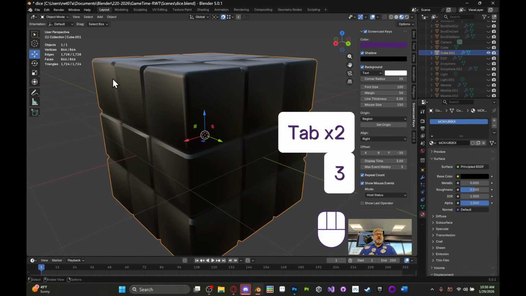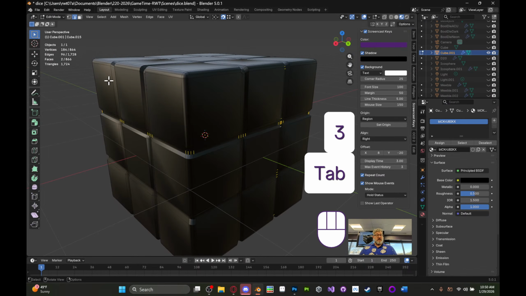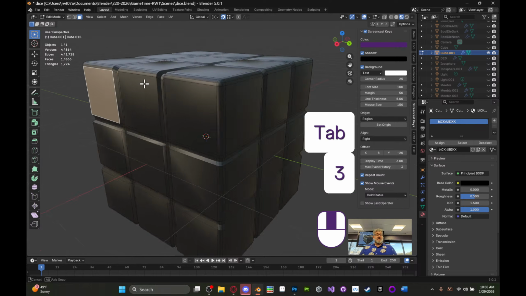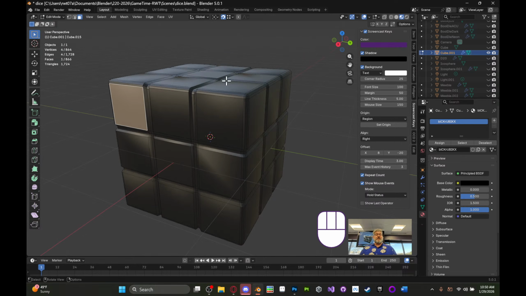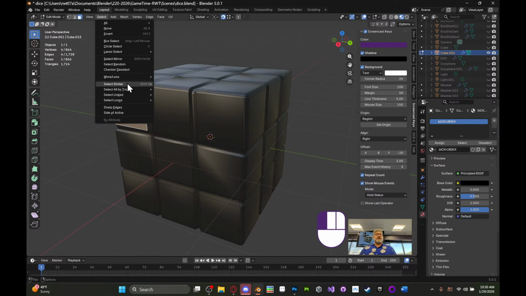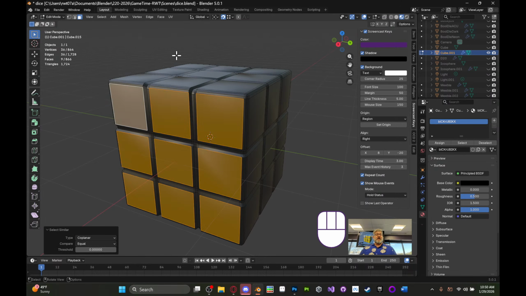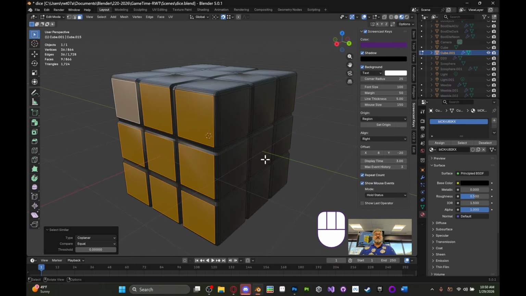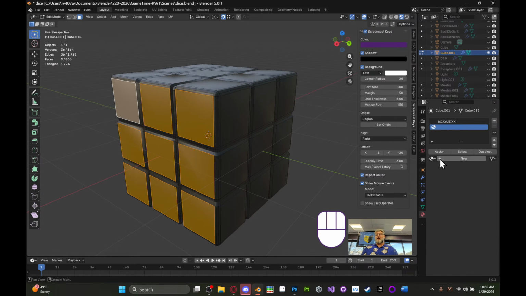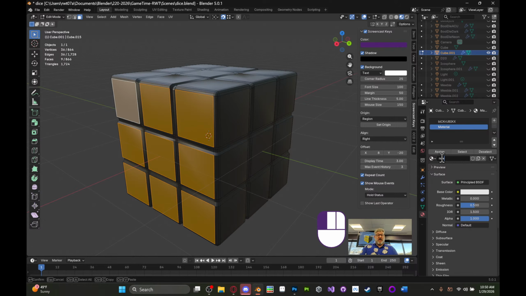And then we'll go to 3 and start selecting, oh, got to edit mode. So here I think this is where coplanar is going to help. I'm going to grab this face here and then select similar coplanar, and there we go. We've got all 9 of those selected, and we can just start making new colors and filling those in. So make a new material, call it red for the cube just in case.